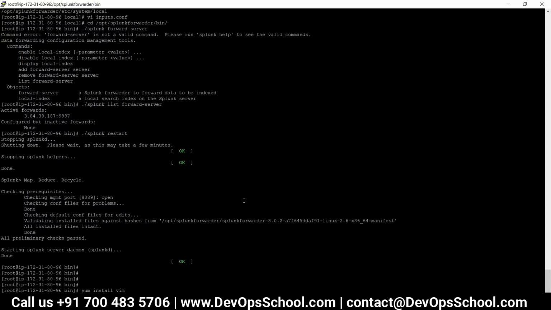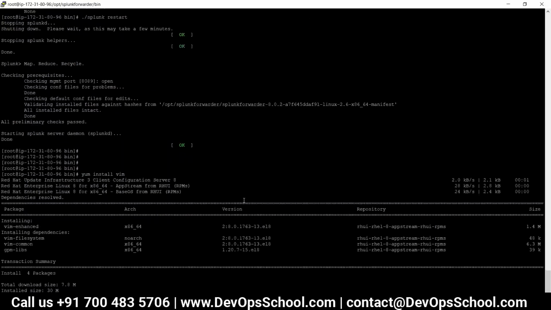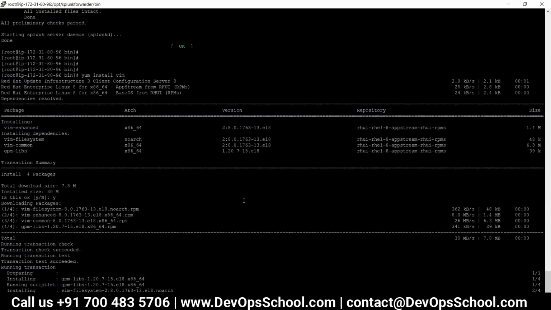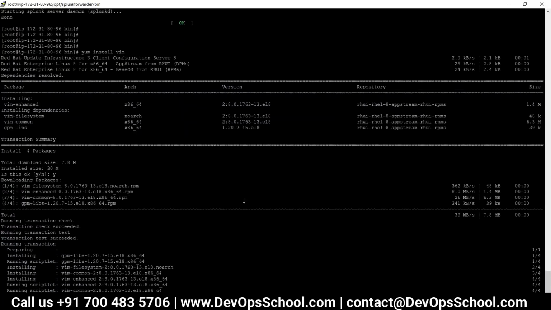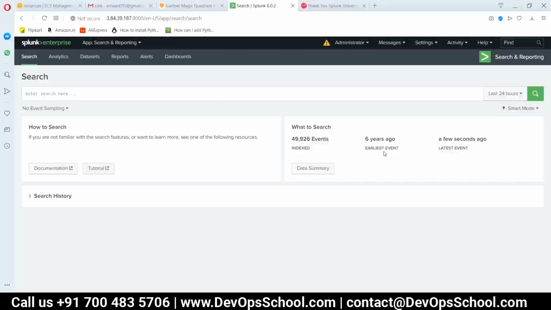Vim. Let me generate some logs. Also, do we always need to install a forwarder on the machine from which we'd like to get the logs? Yes, it is the best practice. Can we also get the logs remotely using a forwarder? Remotely means what? Like I have an X system, but I would like to get the logs of a Y system from the X machine. Just give me a second. We'll talk about it later. Let me show you this.